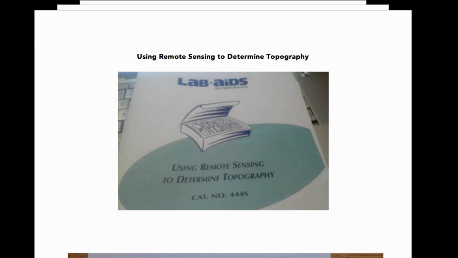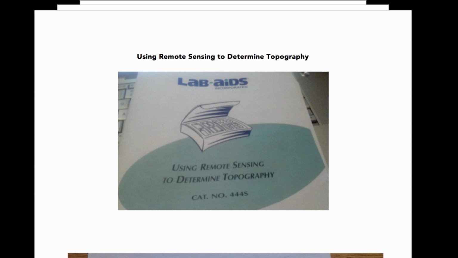This lab from your Student Lab Aids CPUP kit is based on using models to obtain and represent information. Remote sensing is introduced as a way to gather information about things that are hard to observe directly. You will experience advantages and limitations as you use models and representations of remote sensing and topographical maps.